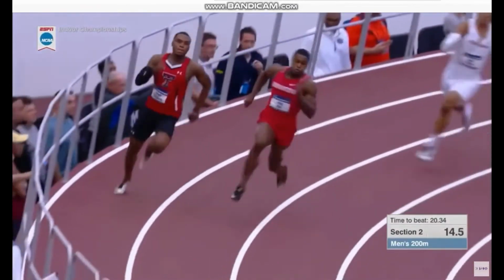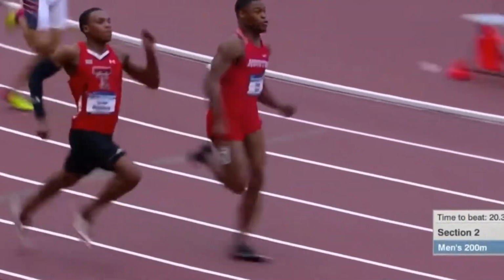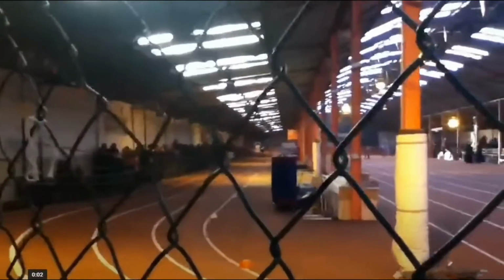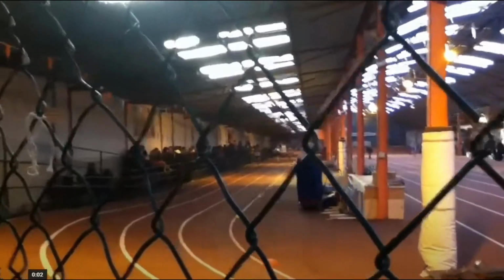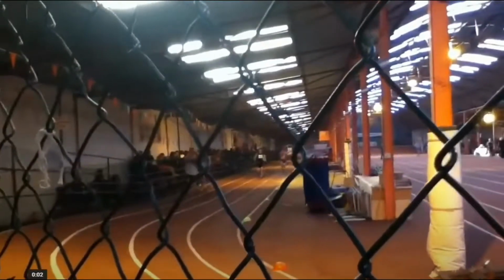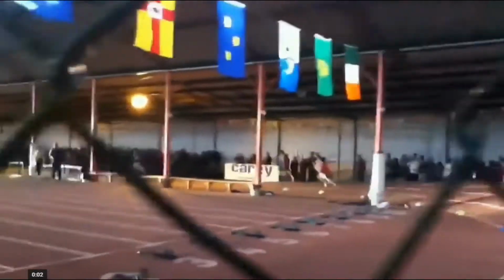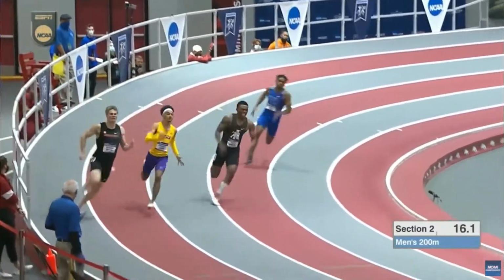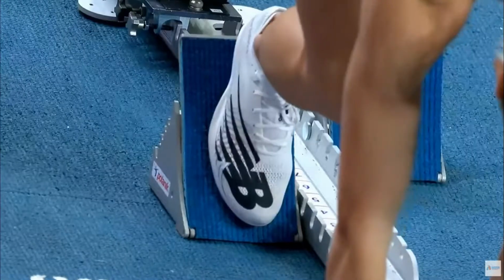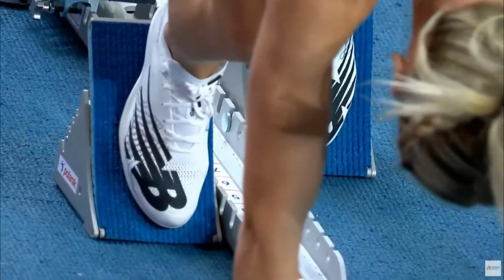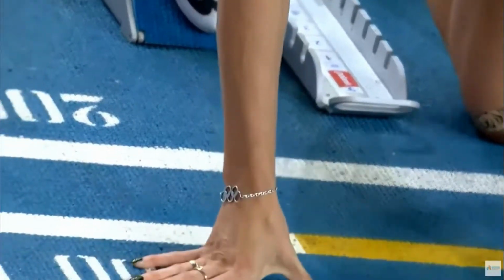Now, some athletes who are not used to running indoors may struggle over the bends. They may stumble into the bend, they may stumble off the bend, because they're not used to the ramp coming down, but also coming up and being on a bank. This, of course, will then affect their speed and overall time over the distance. Now, running a 400 meters indoors is a slightly different kettle of fish.